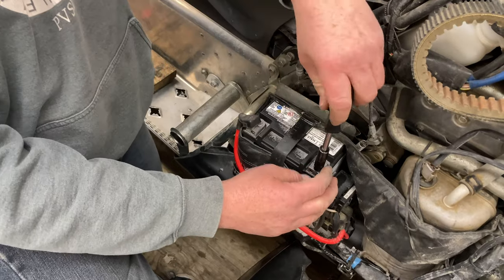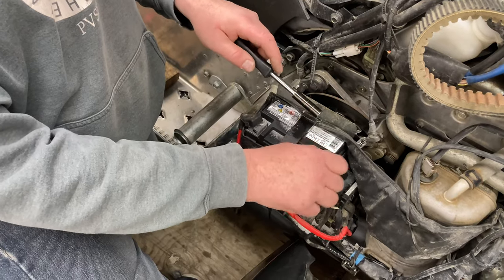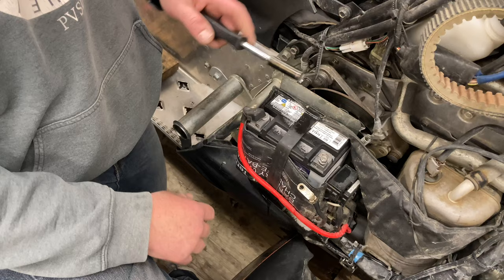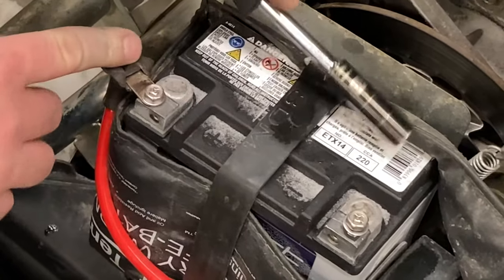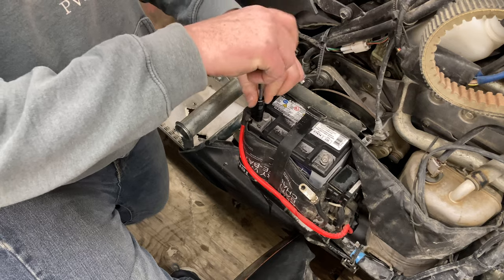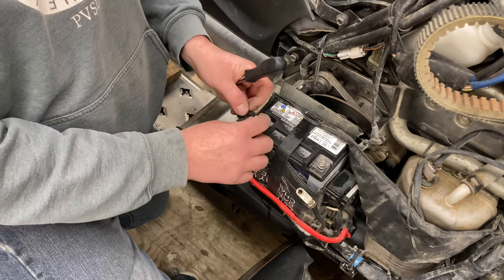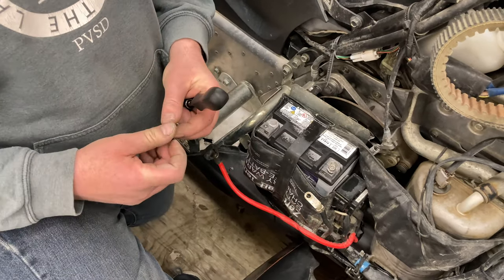Next step is to disconnect the negative battery cable. Here's a little tip: the standard battery for this snowmobile is a 200 cranking amp. Mine died, so I went to a battery supply place and got a 220 cranking amp instead. Twenty amps doesn't sound like much, but on our last trip at minus 26, the snowmobile started no problem. I got mine at Regina Battery Depot, but you can get a bigger battery anywhere just by asking.